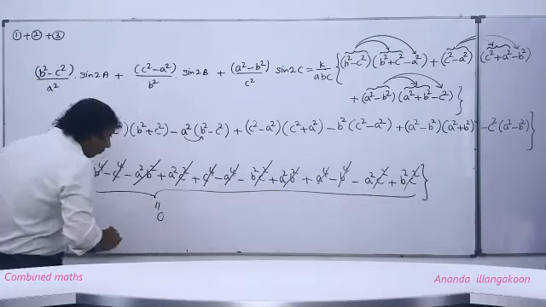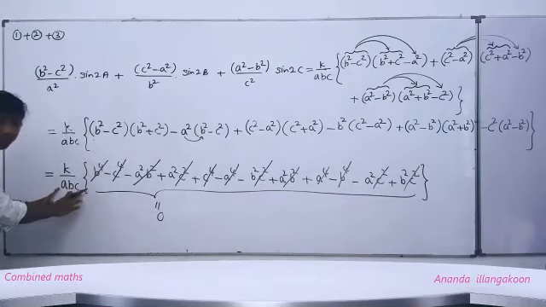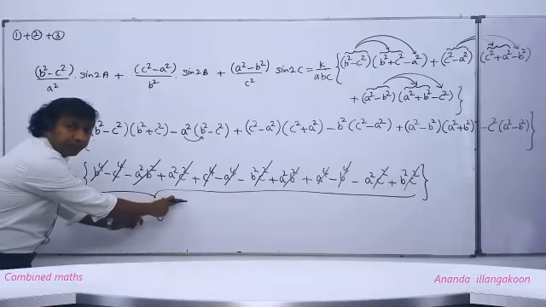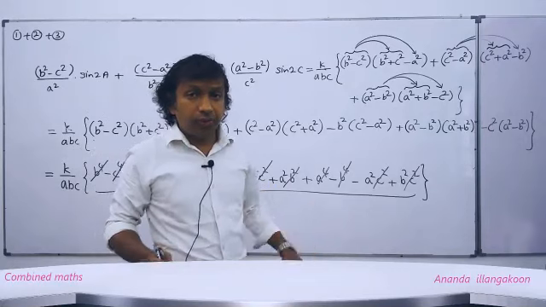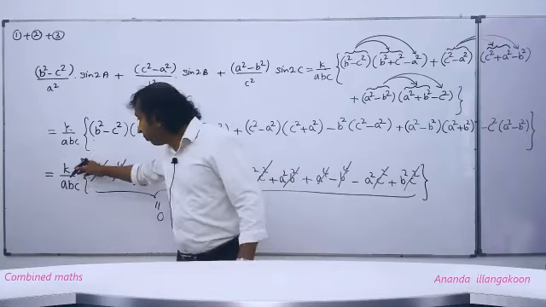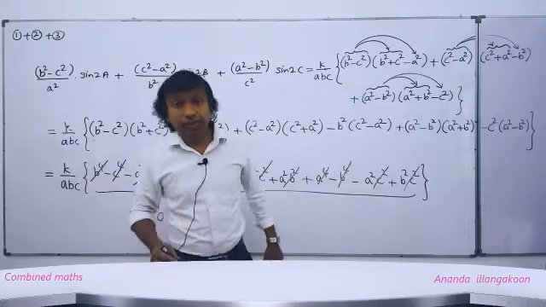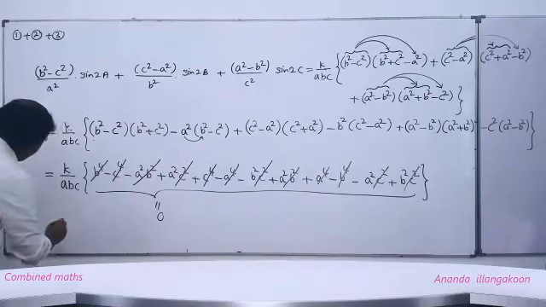Whole thing is now 0. Now this K upon ABC might have a particular value. Whatever its value, you have to mark that with 0. Any value when you multiply by 0, the product is 0. So K upon ABC into 0 means the right hand side is 0. So therefore, we get 0 on the right hand side.